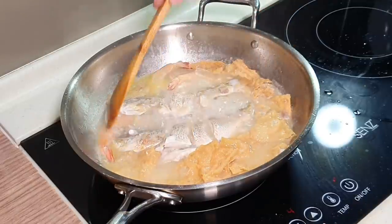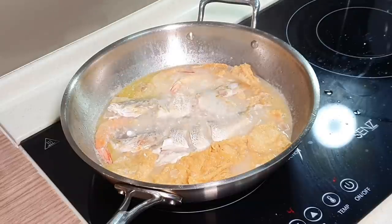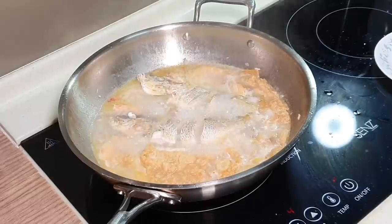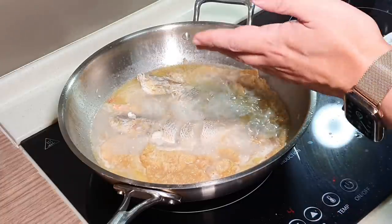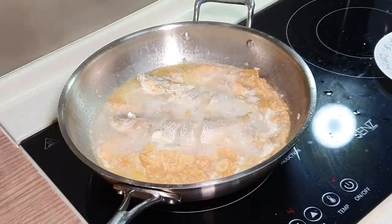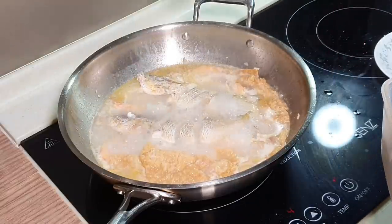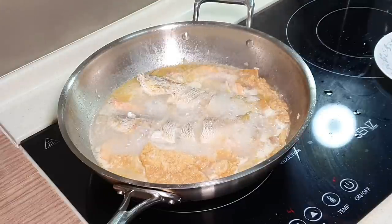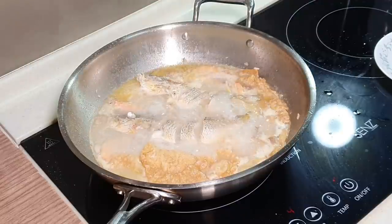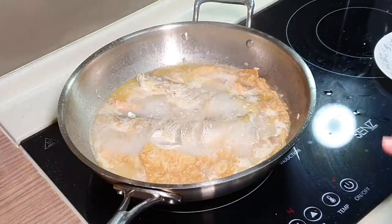The fujuk has already been softened. Let's give the prawns another two more minutes. After another three minutes of boiling on medium heat, the fujuk is basically done. I apologize to those people who hated me saying the word 'okay' too many times — my apology. I'm going to put in some salt and some white pepper. Done. Very simple, isn't it? It has a very beautiful milky color. People would have thought you've been cooking this soup for the past two hours, but it's only ten minutes.